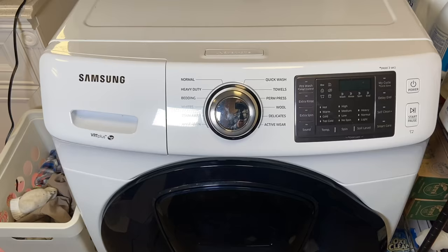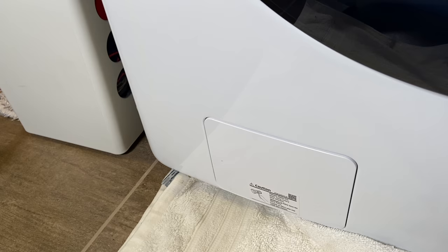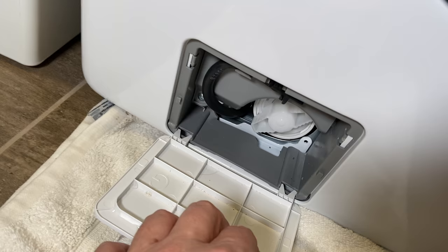If you have never cleaned the filter on your washing machine, this is something that should be done every 2 months, at least according to my washing machine. I have a Samsung VRT model front end loader. If we go down to the bottom left corner of the washing machine, there is a little cover. You just click it, open it up, and there is the pump filter.